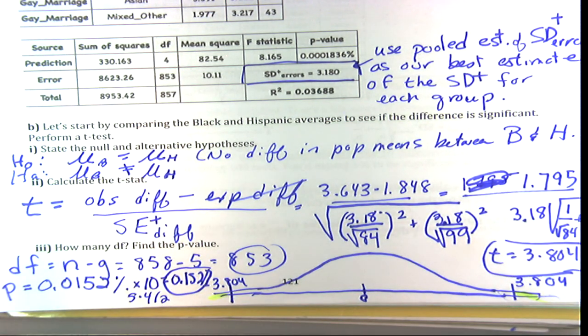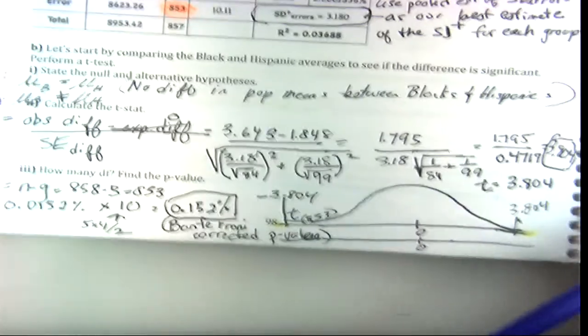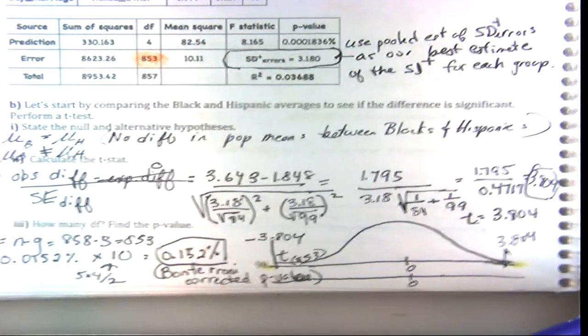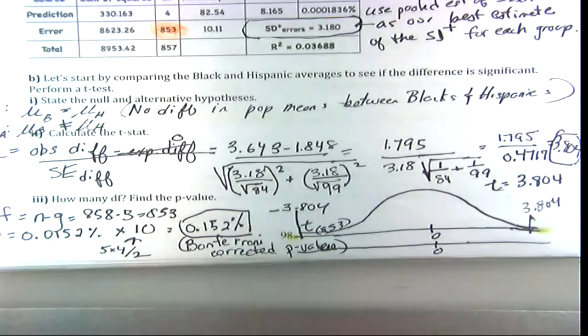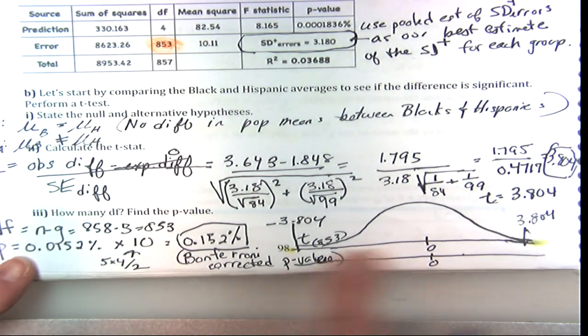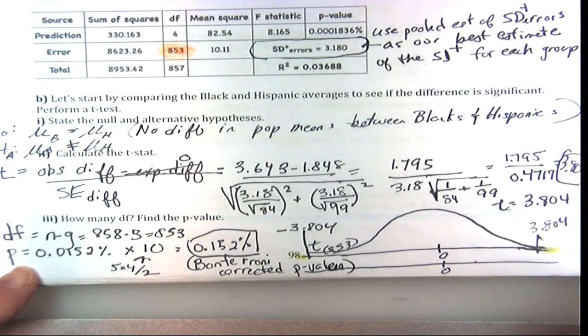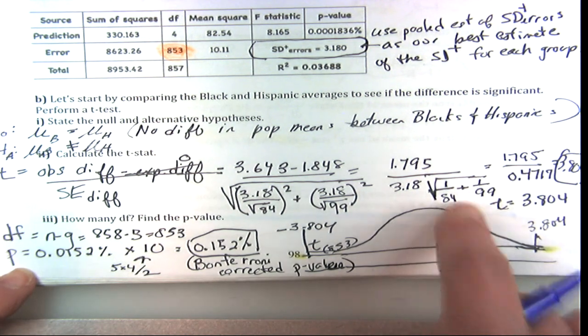And I have a prettier version from last semester, where I just wrote it better. So I'm just going to put this here, because I think it looks prettier here, and I just didn't write as well this time. So there we have it. It's the same exact thing, but maybe you can read it better. That's called the Bonferroni corrected p-value.